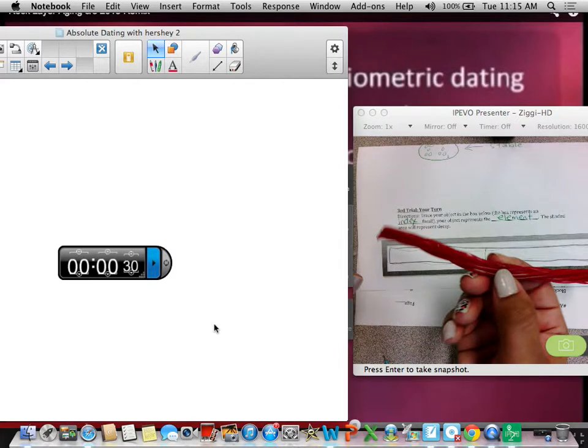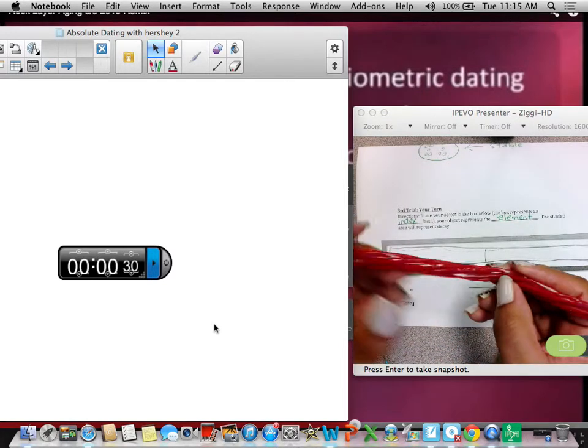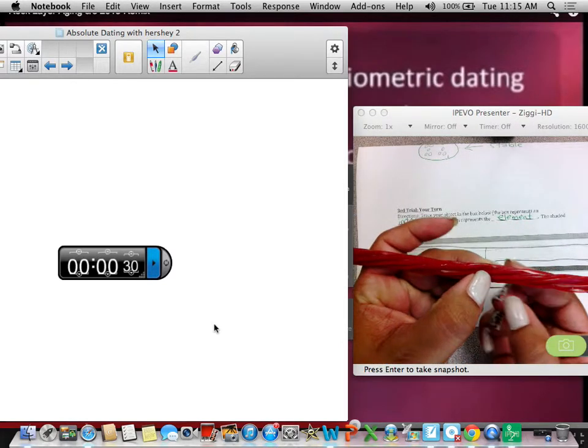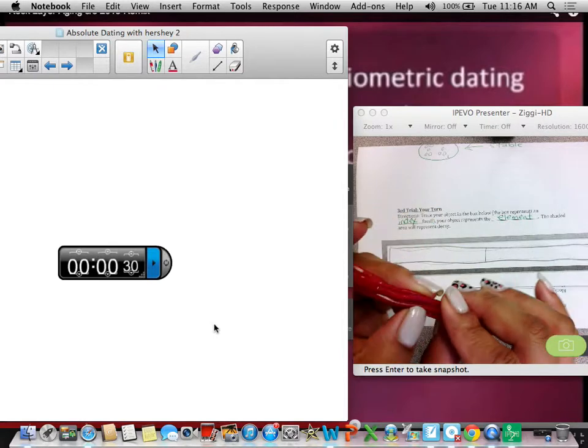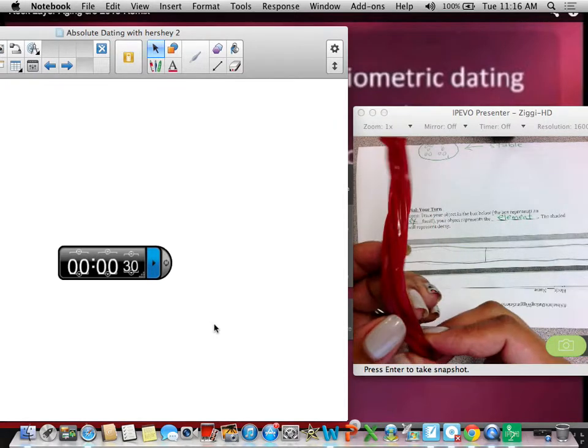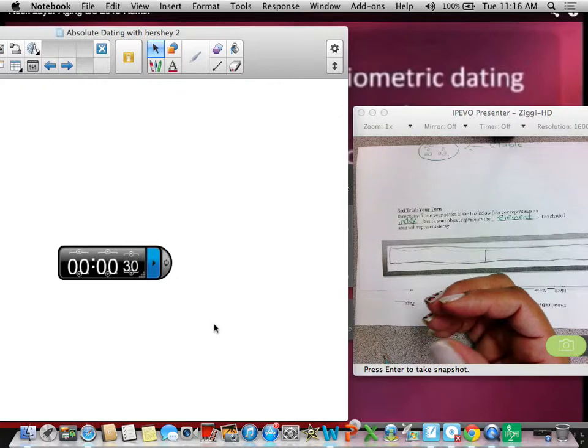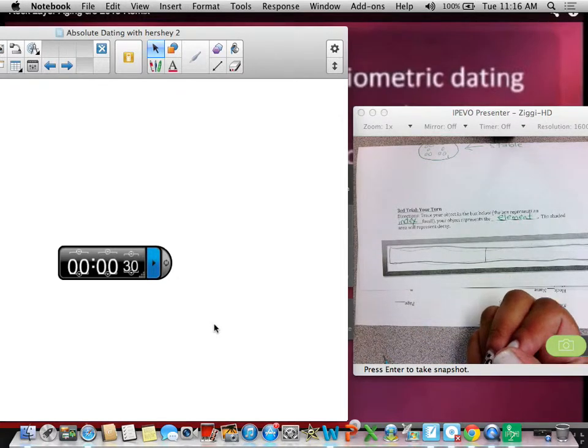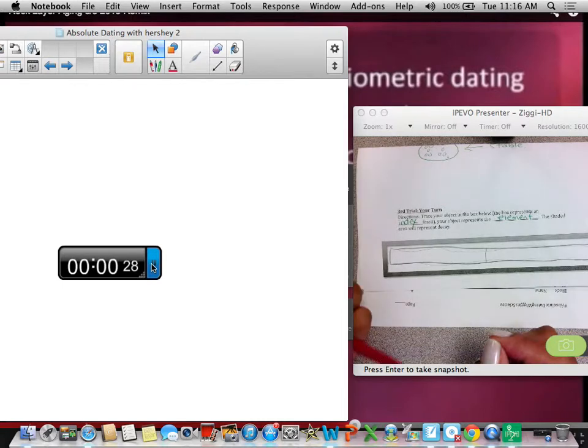and then hold your Twizzler in the middle for half. Because in 30 seconds, what's going to happen to half of this Twizzler? It's going to decay. So I want you to make it decay, meaning disappear, go away. After 30 seconds, you'll say half-life, and it'll go away. Here we go. 30 seconds.